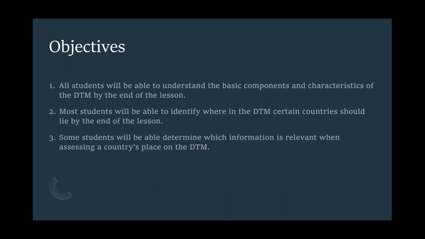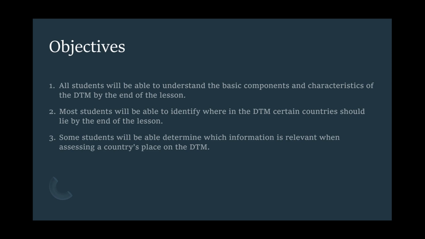Okay, so into the objectives now. All students should be able to understand the basic components and characteristics of the demographic transition model, DTM, by the end of this lesson. We call it DTM because demographic transition model is a bit of a mouthful, but that will be consistent in the rest of the slideshow.